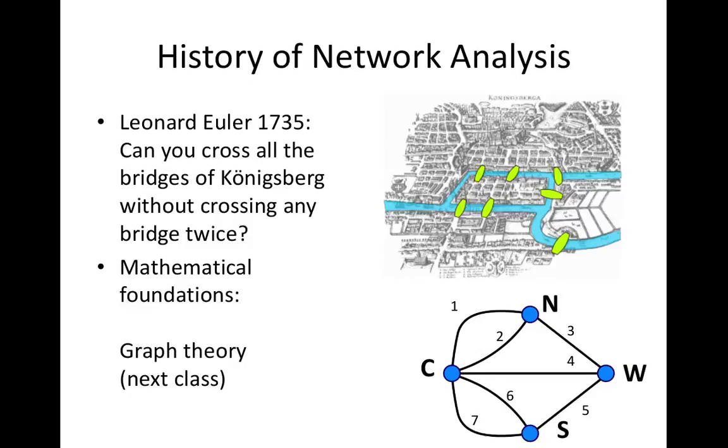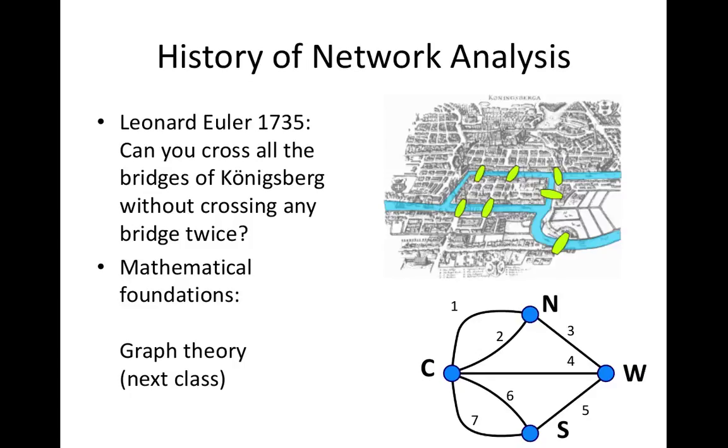And now we are in trouble. Why? Because we crossed, say, bridge 7. If you want to cross bridge 6, then we have to go back to south. But then there's no way of getting back from south. That means that south has to be the final point in our tour, because remember, we started at W, we went to S through 5, then we went from S to center through 7, and now if you go back to south, we're going to be stuck in south, because all the bridges we already crossed, we crossed 5, 6, and 7. So it means that 6 will be the last bridge we have to cross.